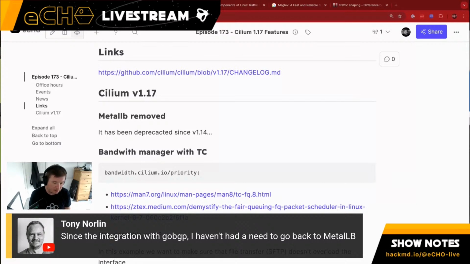Whereas in the Cilium project, we make use of a project called GoBGP, which is native Go. So we don't need to shell out to or depend on another program. We natively in code will speak the BGP protocol to top of rack routers and switches and propagate that information.